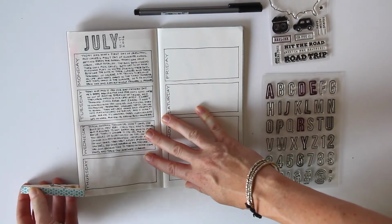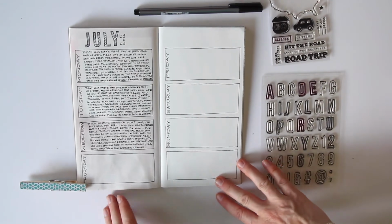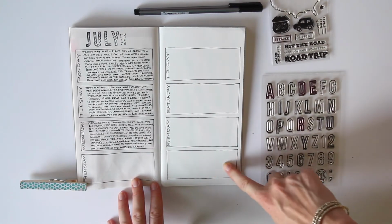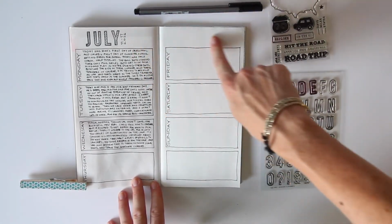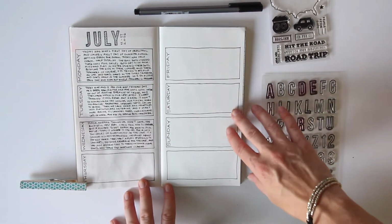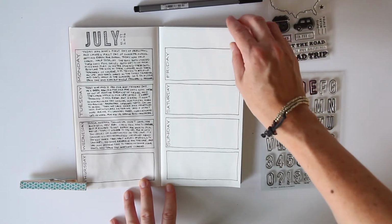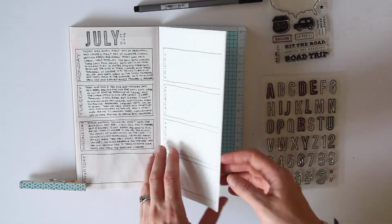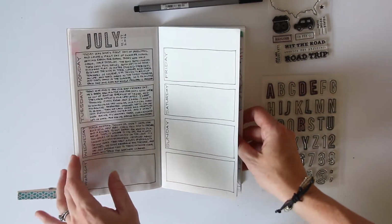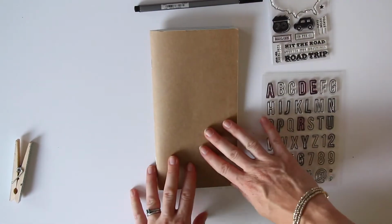And so you can see here, this is just a week in progress, and this is what it looks like when I'm working on it. It's not until the end that I figure out what I want to do with this section and this section, and they kind of depend on what I'm doing. So I might even go through and add in another mini Instax type picture somewhere. We'll see. I really liked how that came out last time. So that's all in terms of planning for my Little Summer Joy album for this year.